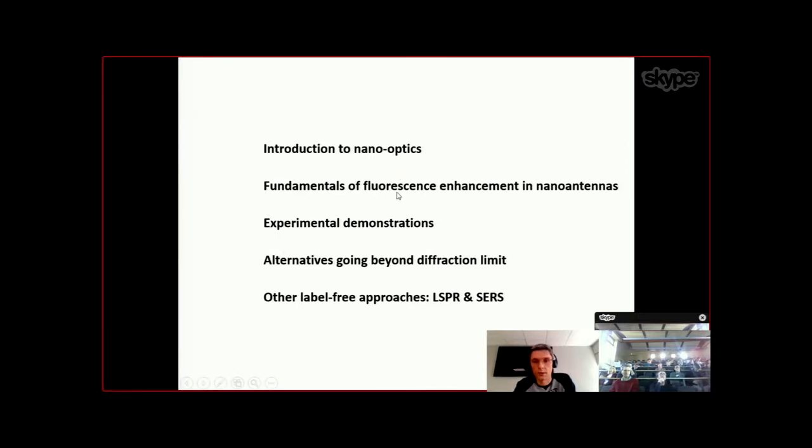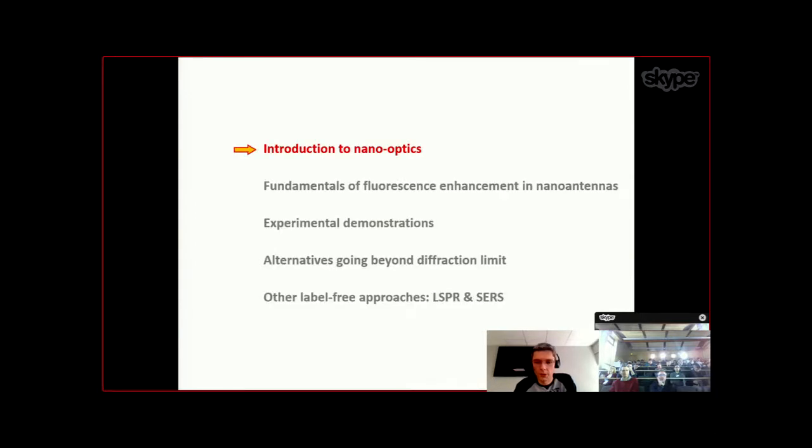So of course, what's the principle of the fluorescence phenomenon in metal nano devices, in what we call nano antennas? And then we go on to experimental demonstration. These are real practical examples, answering the practical question: how do I insert this into my setup? And then depending on time, I have some extra bonus for you, just to show some other approaches to improve the microscope and whatever else you can do with nano fluorescence. It depends on the time that we have.